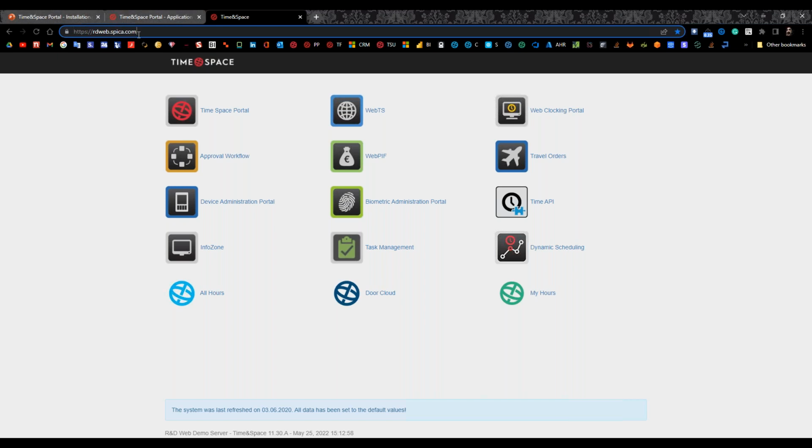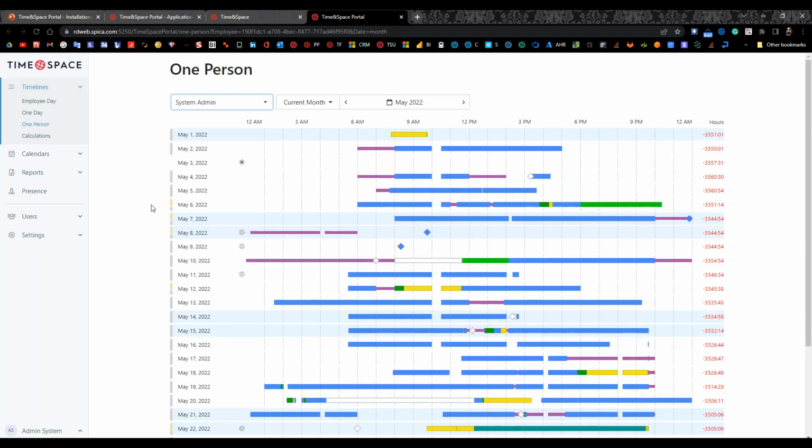If you go to this address, rndweb.spica.com, you have the list of all web modules which are available, and in the first place you have Time&Space Portal. You can enter this demo installation with the demo username and password, and use it to play and check the functionalities.